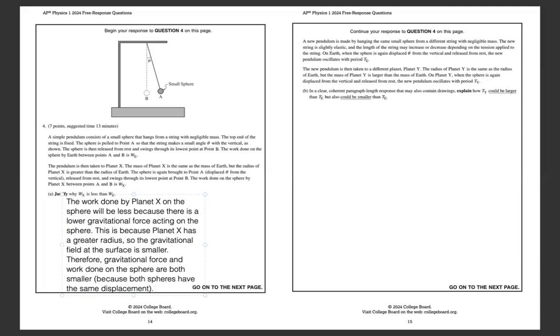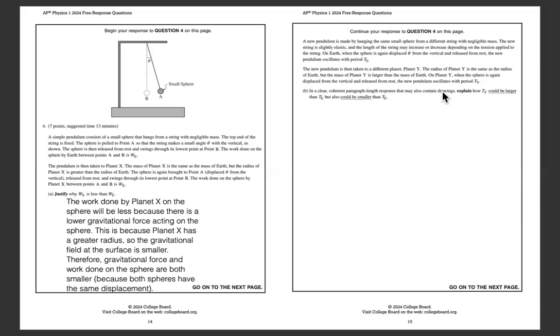All right, so we've got planet Y now, and let's see, same radius as Earth, but a larger mass. And we're asked to describe how Ty could be greater than Te, but how it could also be smaller than. Okay, the string is slightly elastic as well, so that's also something to consider. So greater mass for the planets would mean, before I actually get writing with my response, which I imagine is going to be our last 5 points, right? Let's kind of think about this.